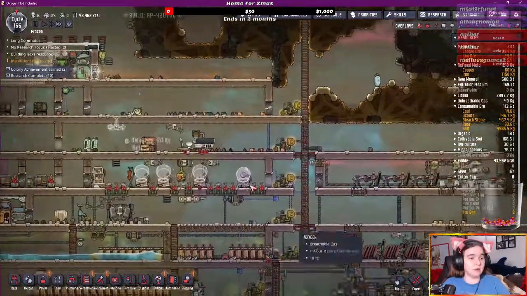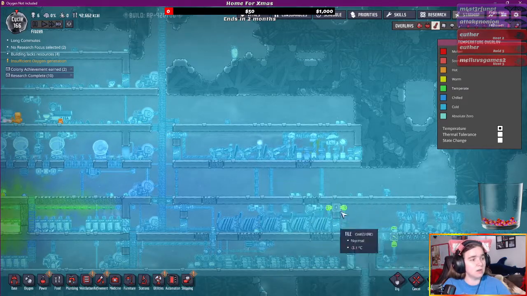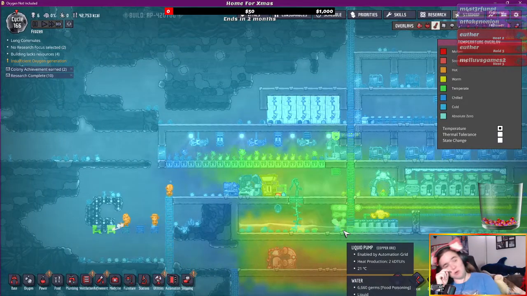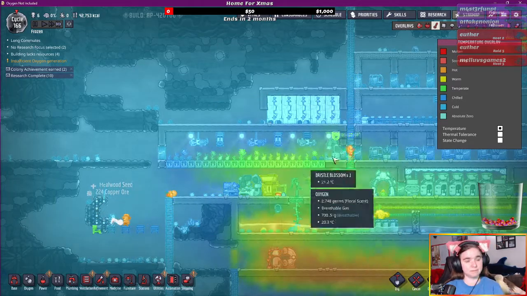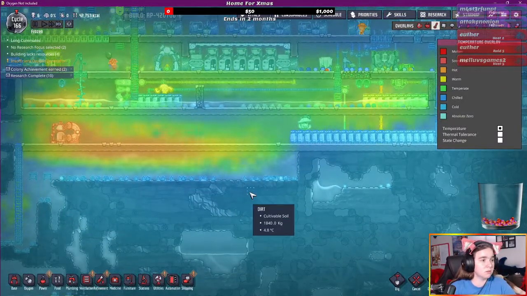It's getting this going, and then I need to try and warm some of my... So I'm playing on Rime, which is the frozen planet, the frozen asteroid. I need to try and get some areas warmed up enough for some more farming, so we can get better food. I've got some nice toasty water coming through now, so we can use that.